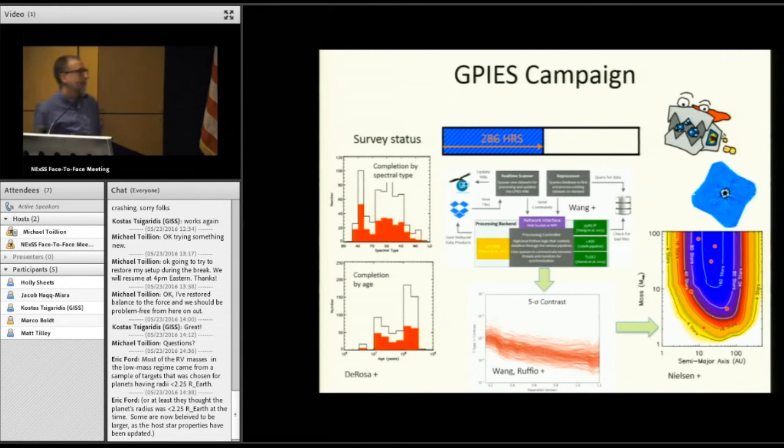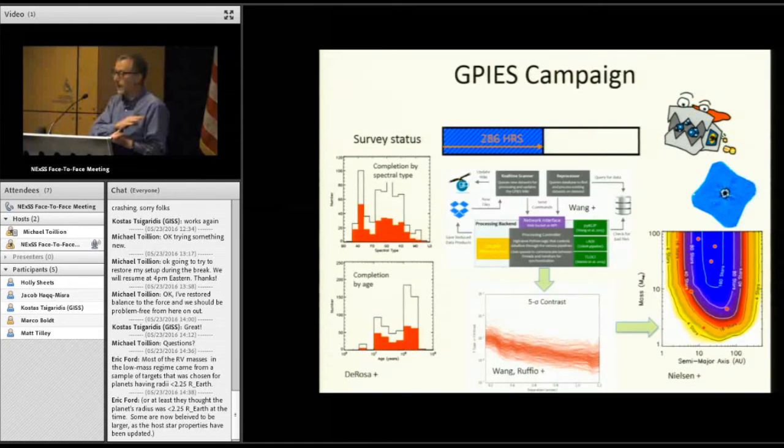So this is... You see the magic thing here. Here's the polarization. So this is a previous observation. So one of the things in this particular survey we're doing, we do a reconnaissance, very fast exposure, and then systems that show spatially resolved emission, we go back and spend an hour on. So that explains the difference in signal to noise.